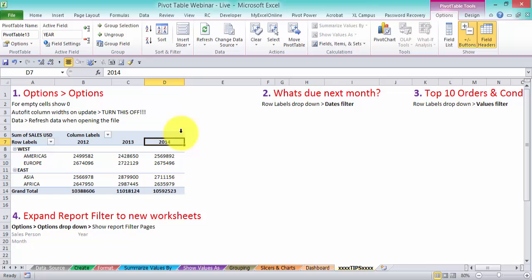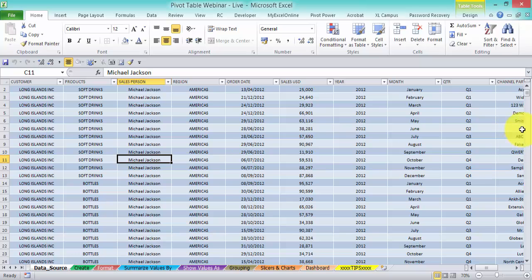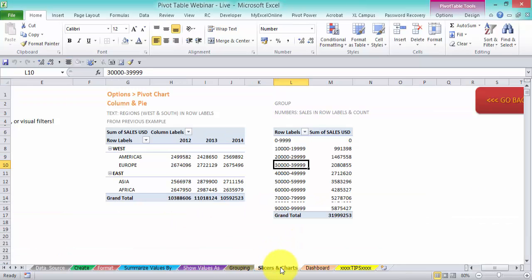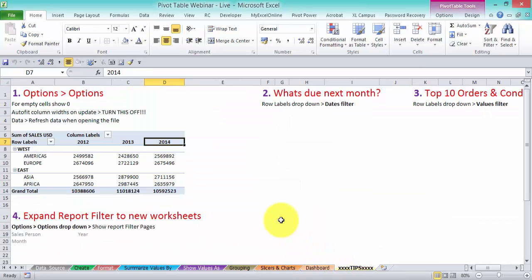Another thing is, okay, say that someone else has been updating your data source. Okay, you go all the way down here and they just keep on updating it, and then you open this workbook and then you don't know that someone else has gone in there and updated the information, and that new information is not being reflected, okay, because it hasn't been refreshed because you didn't put it in there, someone else did. How are you going to know? So a good tip to know is you can actually, every time you open your workbook, the pivot tables can refresh automatically.